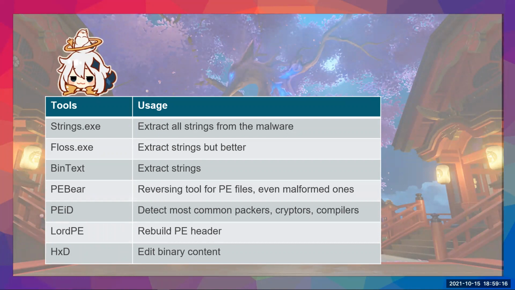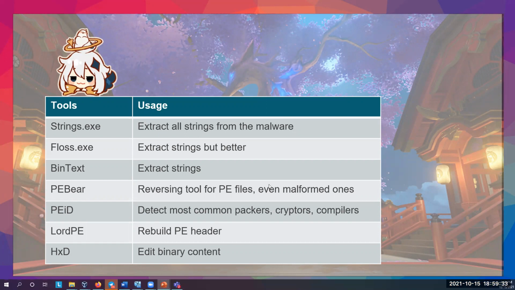So you can see the first 3 tools actually do the same thing. And personally, I like to use BinText because I started with it and it stayed. But feel free, when you start out, you can just go with whatever tools work for your system. It's fine. Then for PE-Bear, which is a tool that even the CIA uses, it's used to fix malformed malware.